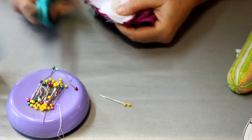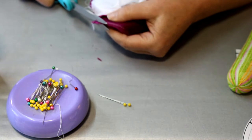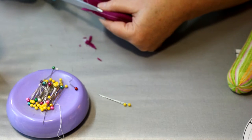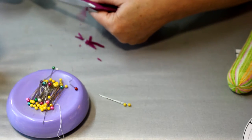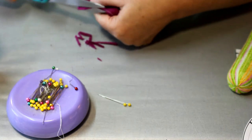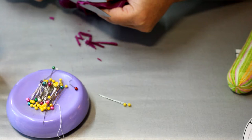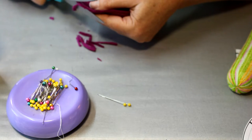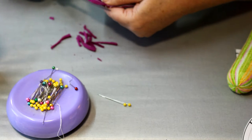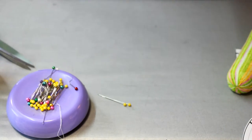All right, one thing I never do is trim too close to this opening, because I want to be able to tuck that edge in, and I don't want to make it so thin that I can't tuck it in easily. So I'm just going to give it a quick clean up around this corner. All right, I think that's pretty good.